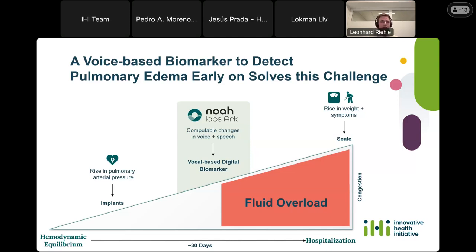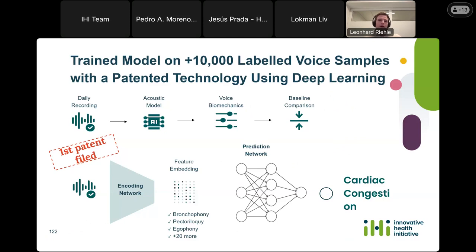So how exactly are we doing this? Next slide, please. Patients that have chronic heart failure record their voice on a daily basis. And then our patented model analyzes the features in the voice and automatically detects changes that correlate with changes in the health status of patients. So we are really early in seeing, okay, we have an increase in fluid overload in the patient, or for example, we see also changes in heart rhythm that might in the end result in fluid overload and hospitalization. So we always compare this to a dry and wet state, and we're currently working on getting more data and engaging more patients to train our model. Next slide, please.